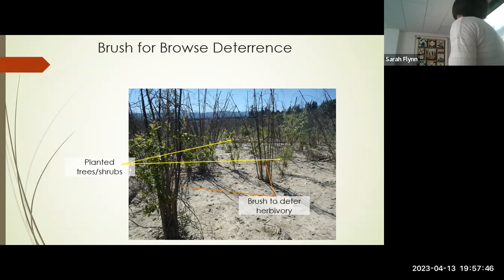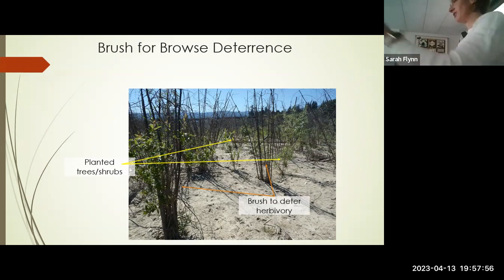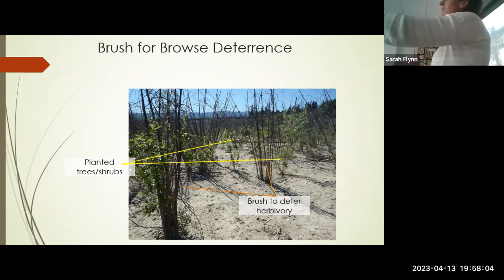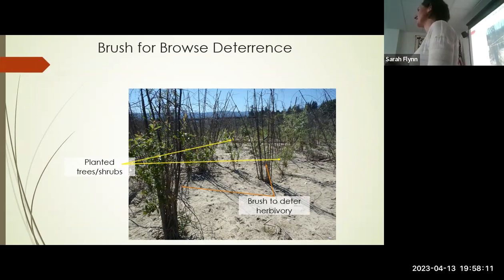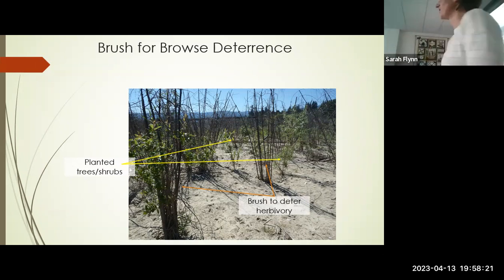We use this a lot for browse, where we really try to make these dense clusters. And part of the reason why they're also so tight is then there's a path around them. So the wildlife may nibble around the edges. Sometimes we get one that goes in and will eat things in the center of them too. But if they have a clear path around, other things to eat out there, but you can still protect some plants in the center of them, it tends to work okay for helping to protect those plants. It's not as effective as a fence, but when you can't really put up a fence and you don't want to have metal in the floodplain that might get knocked into the river, it's another alternative.